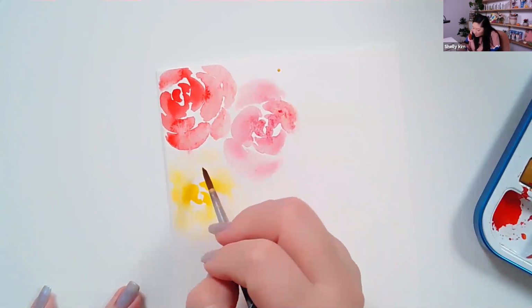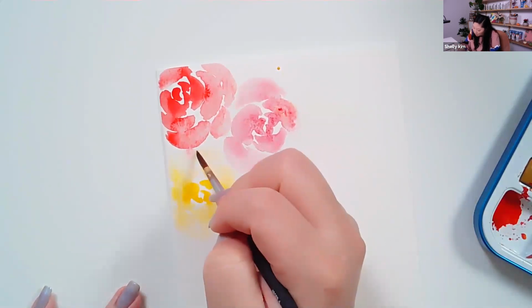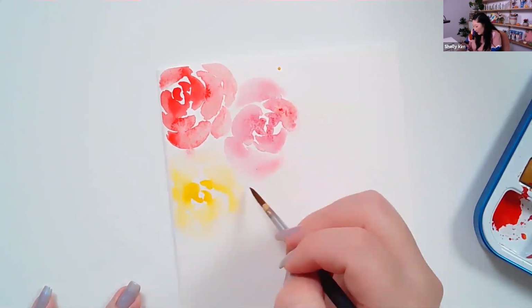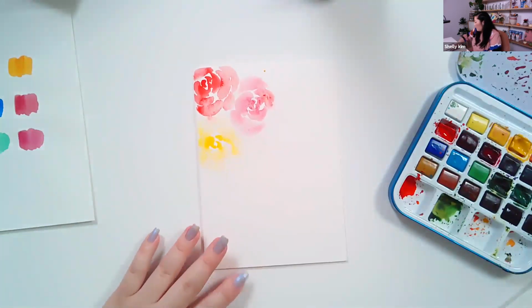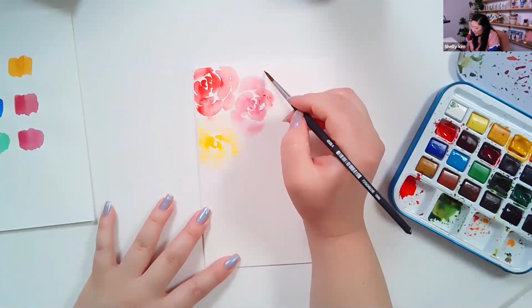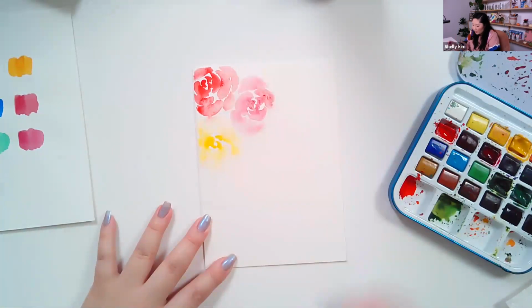Okay, so I kind of touched the top part a little bit, and it's bleeding into the yellow rose, but not too much. So yeah, I think it looks really nice. Has a nice fun effect. So this is what my rose looks like from a little bit more of a distance. And as long as the pigments are still wet, you can take off the pigment. So I kind of had some yellow ink on the side right there.